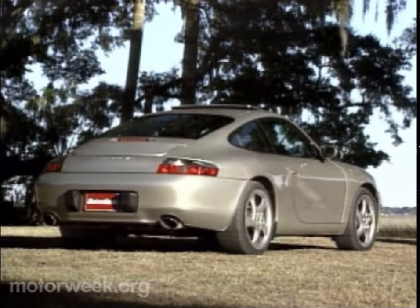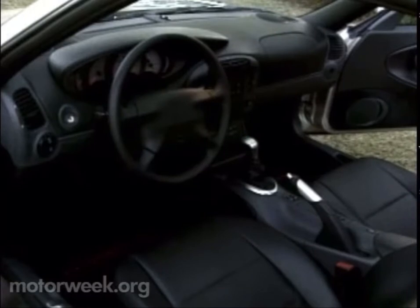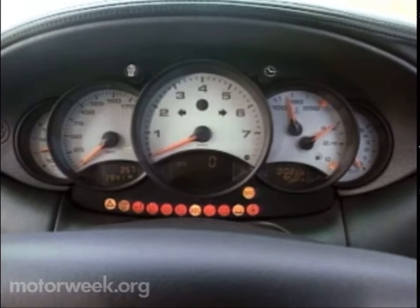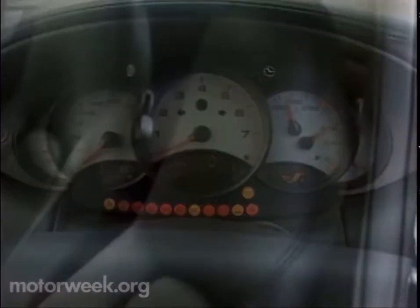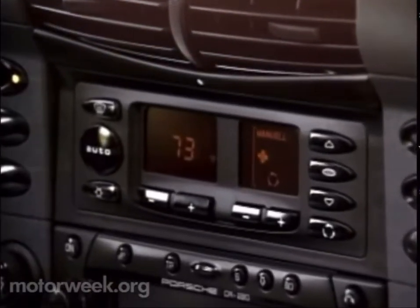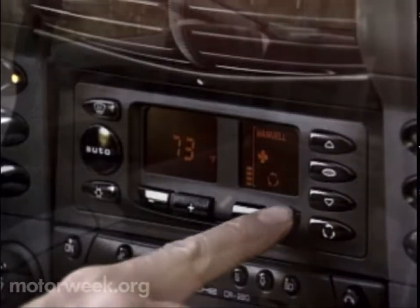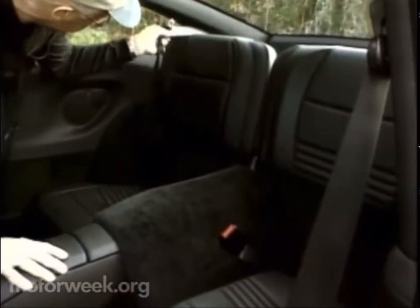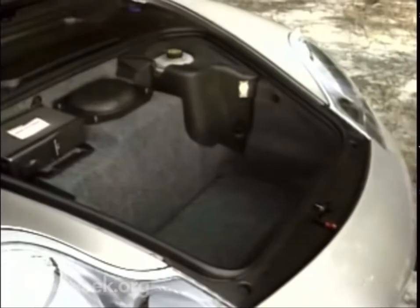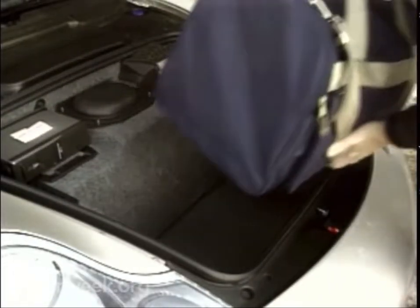The same goes for the interior. It's very modern. But features like the stacked analog gauges say classic German sports car in a loud, clear voice, as do the very firm bucket seats which hold you tight even in high-speed turns. The most up-to-date features include a stereo with a clever hidden CD player and automatic climate controls with a particle filter to keep out dust and pollen. There's still rudimentary seating in back, but they do fold to provide some extra cargo space, which is good since fitting the all-wheel drive system has reduced front trunk space to 3.5 cubic feet.